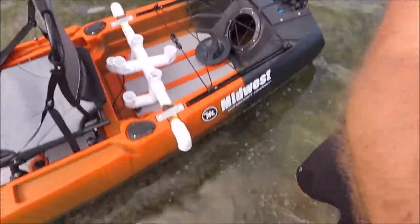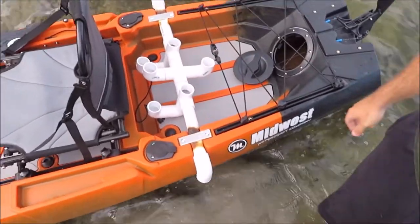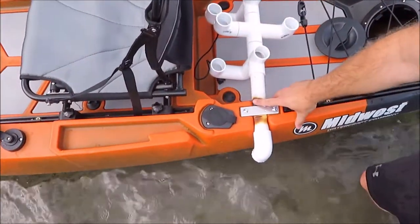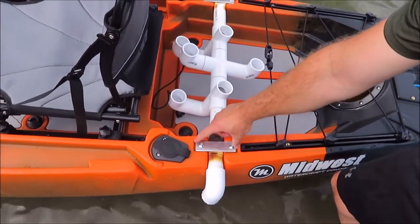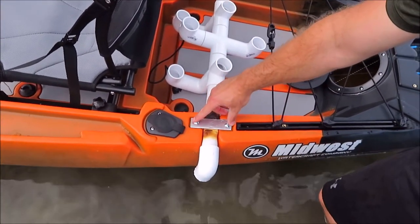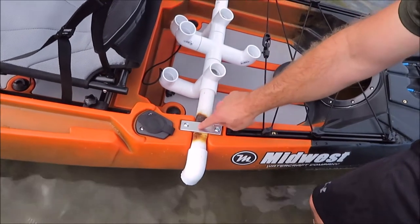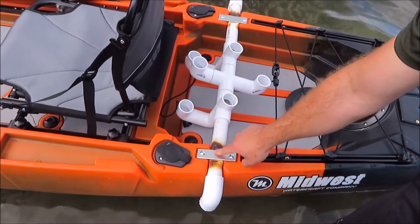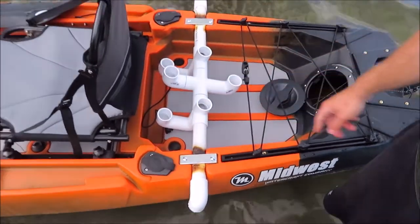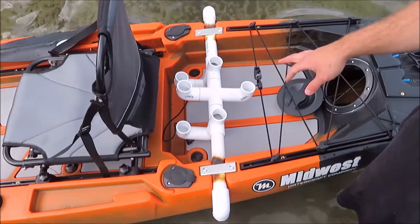The rod holders — I just kind of made this into a marshmallow, just melted it enough to fit into that track there. I cut a four and a half or four and a quarter, and these are three and a half apart — a piece of quarter inch aluminum plate. I'll run it on this setup for now. This way I have eight poles; I would never fish with eight poles.